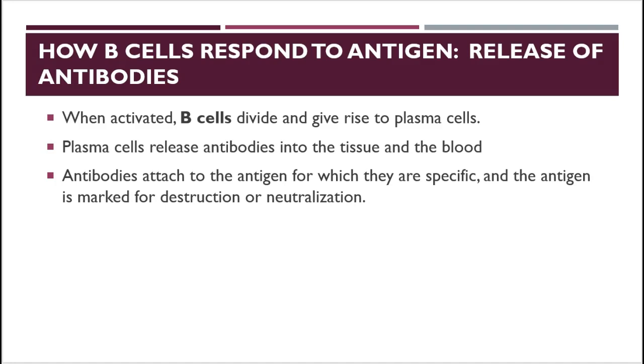There is a specific antibody that corresponds to a specific antigen, and that happens when those B cells are challenged by that antigen, and then they divide and produce more cells like them. They produce clones. Once that antibody binds to the antigen, it is marked, and those antibodies present signal to other cells in the immune system that this substance is foreign and needs to be destroyed and removed from the body.